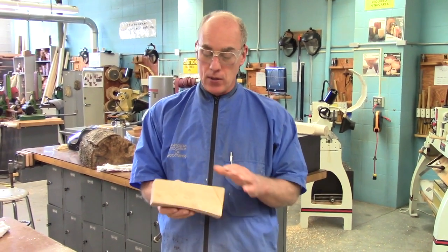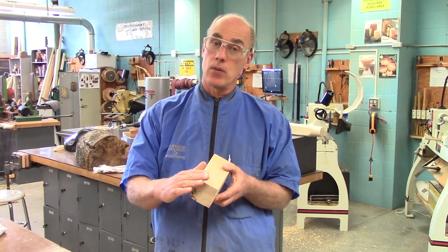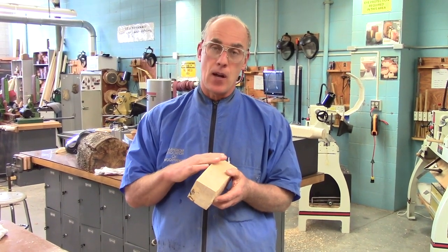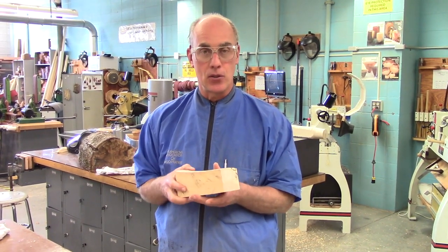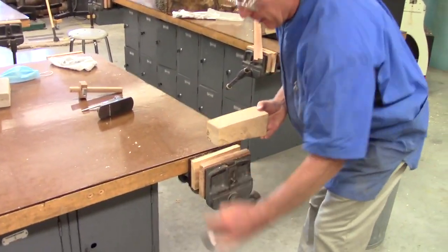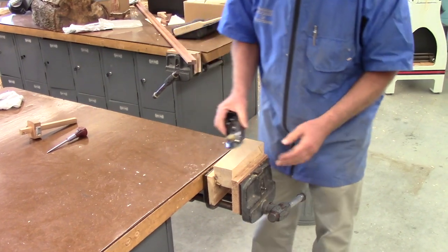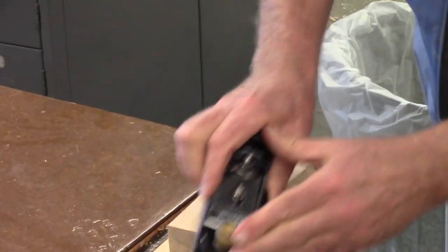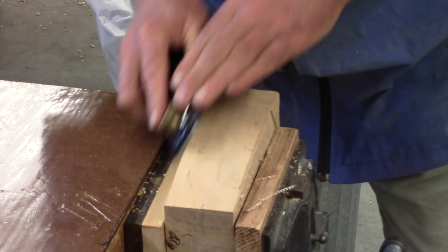Now, we have a choice here, is that we have these sharp corners, and we can knock down those corners with a block plane to soften them so it's not quite as violent and as bouncy in the initial turning process. So I'm going to install a block into the bench vise, and I have a block plane here, and it's adjusted. I'm simply putting it at basically a 45 degree angle and making a few passes to knock down those sharp corners.